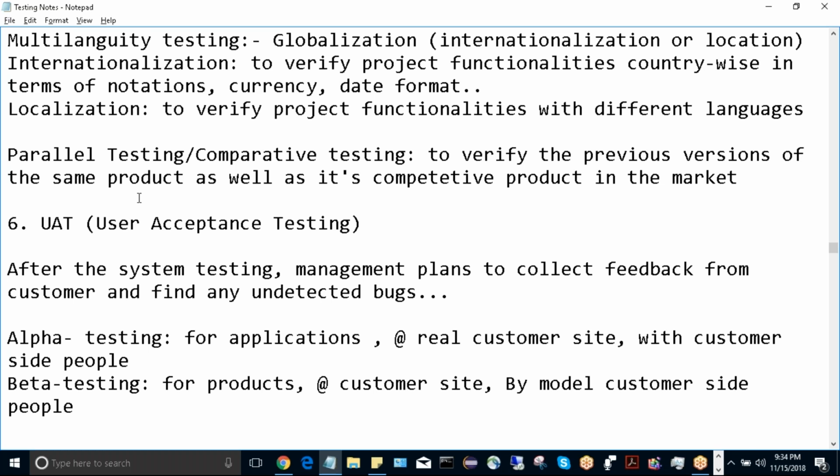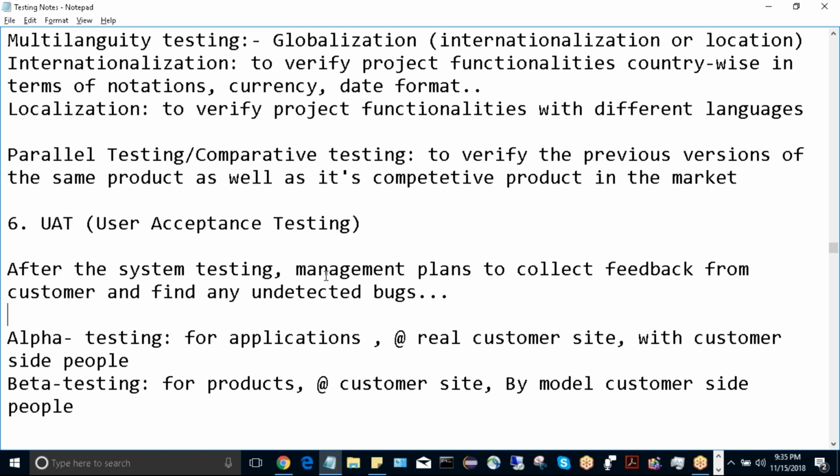So in system testing, as a tester, you should be very careful. You should have done 100% testing so that the UAT team does not catch anything. If they catch something, that means you have not done your job very well. They will point it out, and that's not good for you.